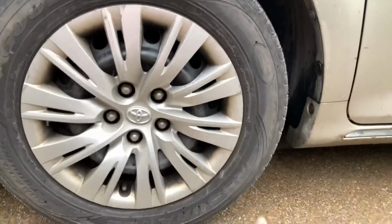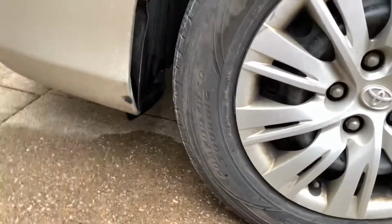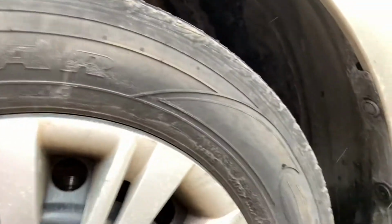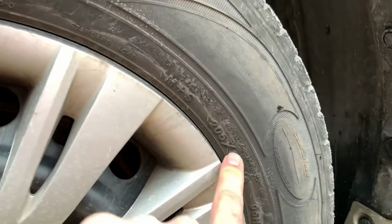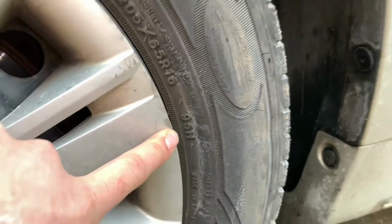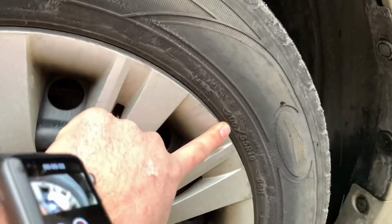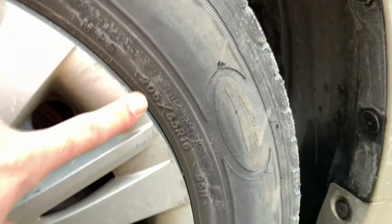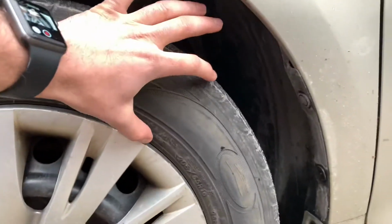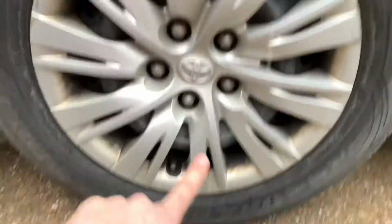We're coming to another car. It's a 2014 Toyota Camry. Coming down, we see Goodyear. Another Goodyear Assurance, but this is for a car. Let's look for that number. Let's see what the size is of this car. Okay, here it is. On the inside, we have a 205 65 R16 with a speed rating of a 95H. Again, I don't know the specifics about this, but this is the specific speed and load rating for this tire. Again, we have a 205 millimeter wide tire, a 65 aspect ratio, so this is an even bigger sidewall than my sporty Acura, and an R16, so a smaller rim diameter of 16 inches.